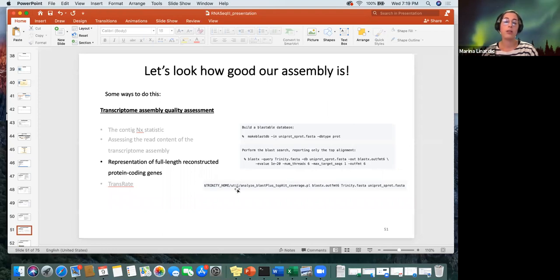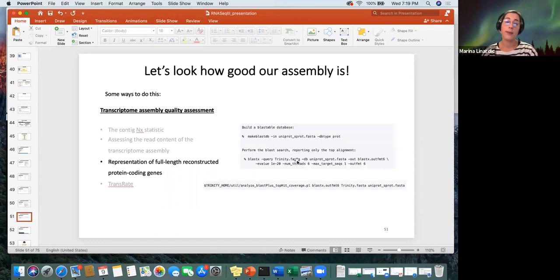And then you just run a command that will give you information about whether any of your transcripts from your assembly match the protein sequences, in this case within UniProt, and it gives you some information about where they are, which protein it is. So that's also quite useful, and we will talk about it more in our hands-on workshop.